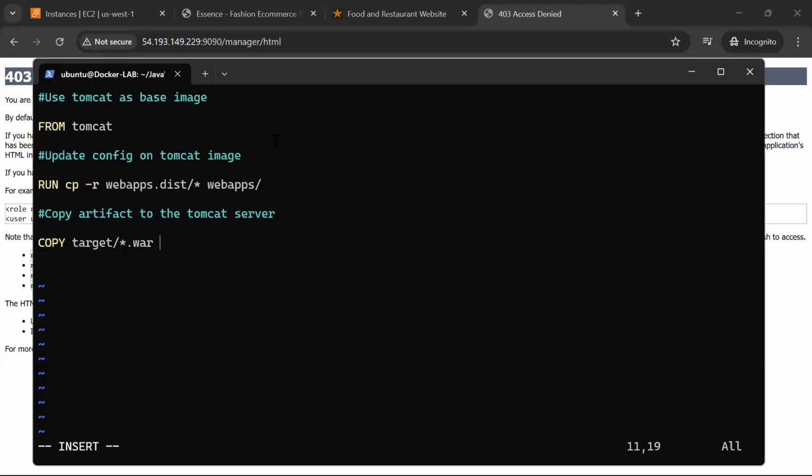Now I'm saying take a Tomcat image, modify the configuration, copy the content from my target folder. Inside the target folder, you have the *.war file, and copy this war file as the artifact. Okay. Now I'll just save this.